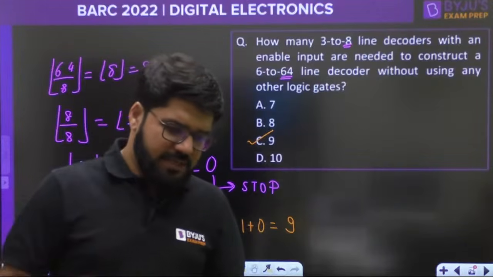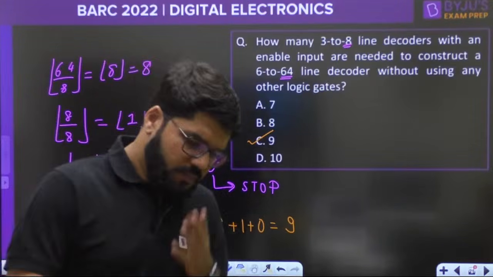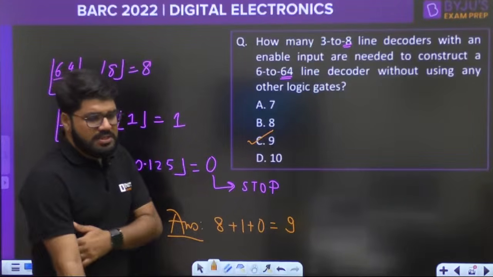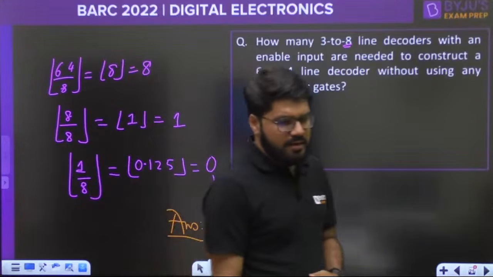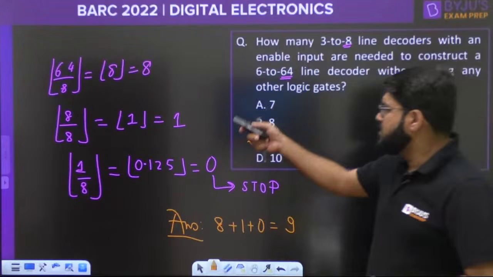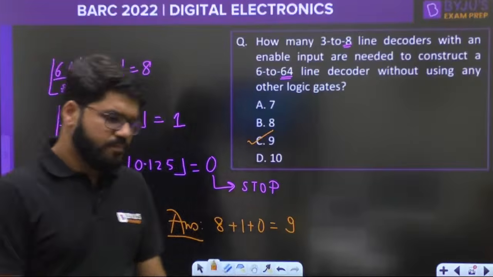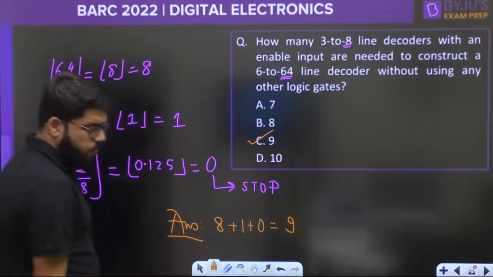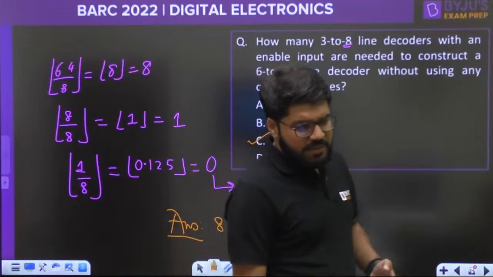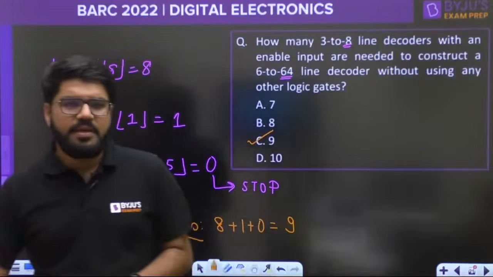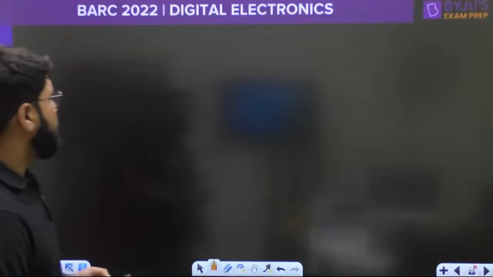Hope you have got this logic. Moving ahead. So just do this division method, and follow the GIF, the greatest integer function, or the floor value. If you have any confusion in this method, please let me know.